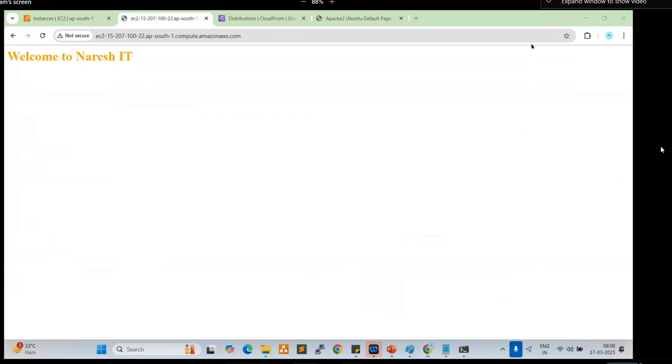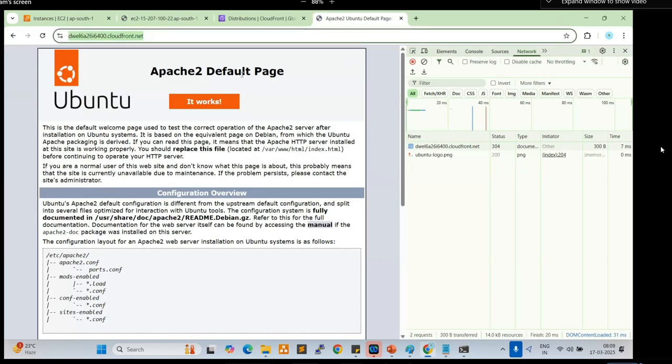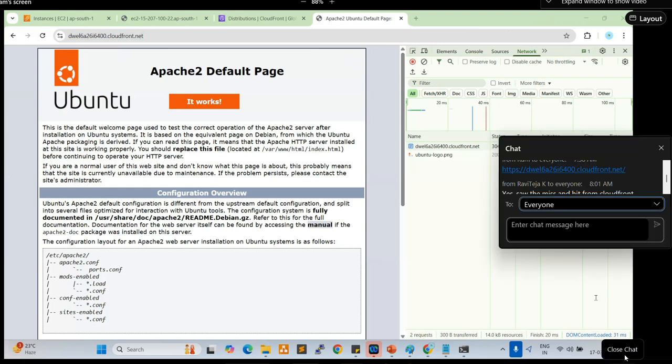Now, through CloudFront, can you try to access? I'll give you the URL. This is the CloudFront URL. Can you access the latest data? Are you able to access it or not?